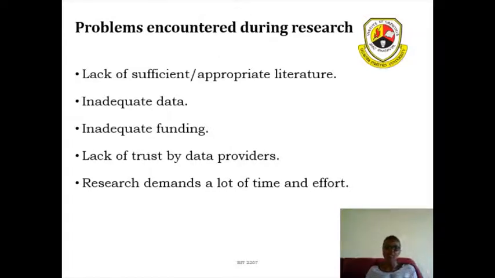Lack of trust, especially if the people you're sourcing information from don't know you. That's number one. Two, if you're researching a sensitive area, take an example: if you're going to research salaries of staff members of a certain company, I don't want to tell you my salary. That is one important thing. I don't want to tell you my salary, so I may not really divulge that kind of information.